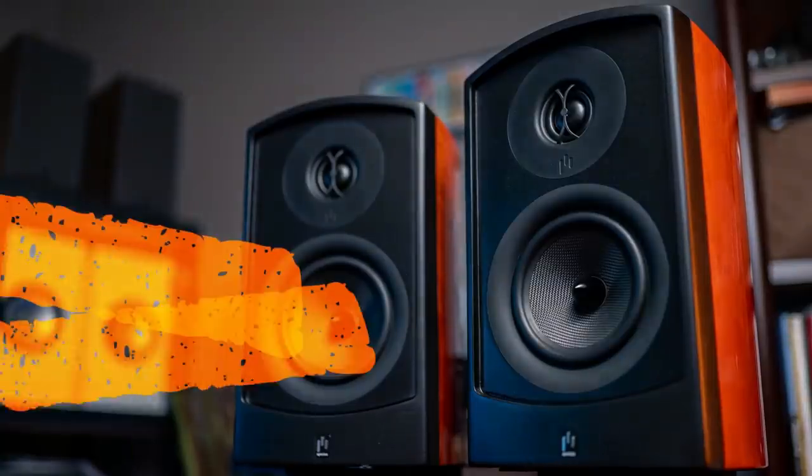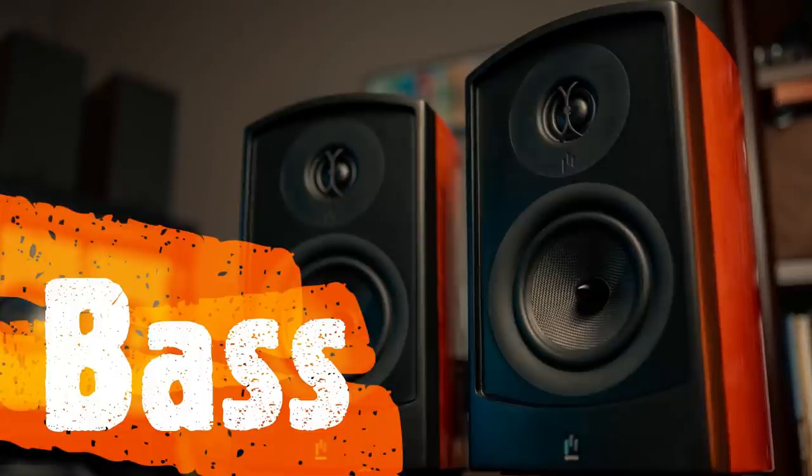Bass on these — let me back up. Bass with Aperion speakers, and I've only tried the Novus and now the Verus, has always surprised me for not only the size of the woofer but how deep it actually extends and the smoothness of the roll-off. 'Intergalactic' by the Beastie Boys was very smooth — I could hear the enormity of the bass, but it also seemed very balanced and neutral. 'Highway to Hell' was pretty tight. Also, the last track on the MTV Unplugged Korn album has taiko drums at the beginning — the bass was very quick, very accurate, very pleasing. Very surprising how much bass comes out of these little speakers.